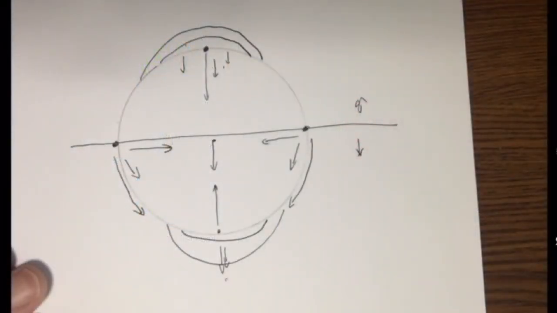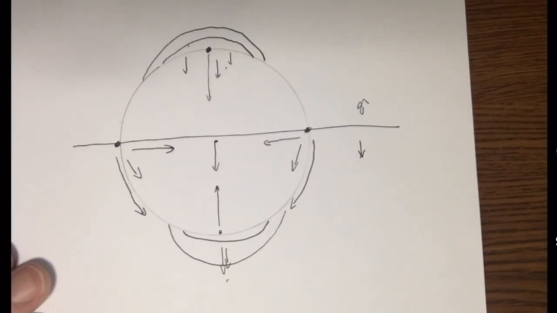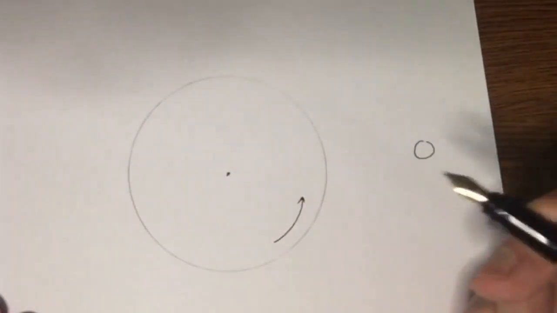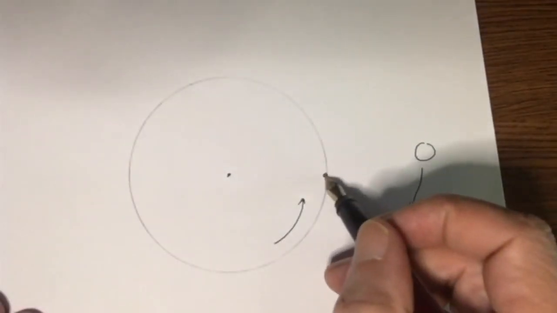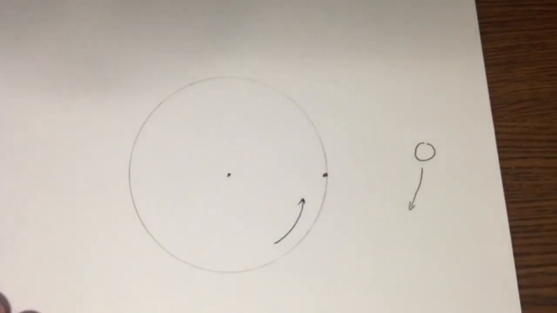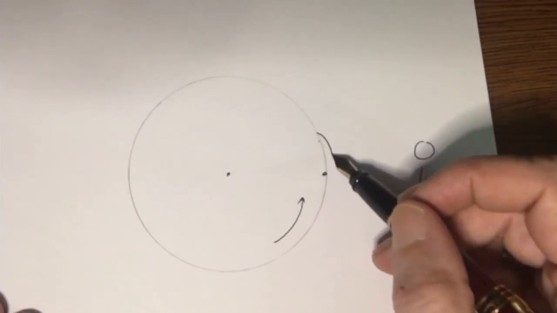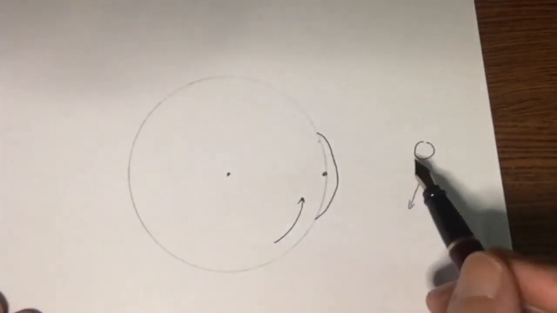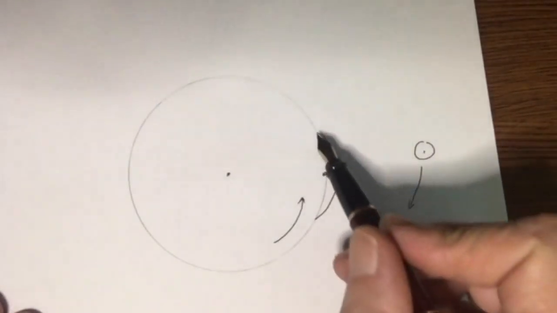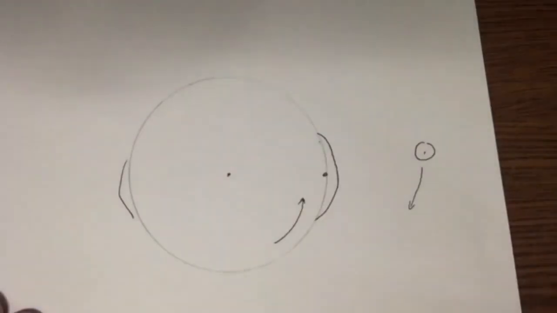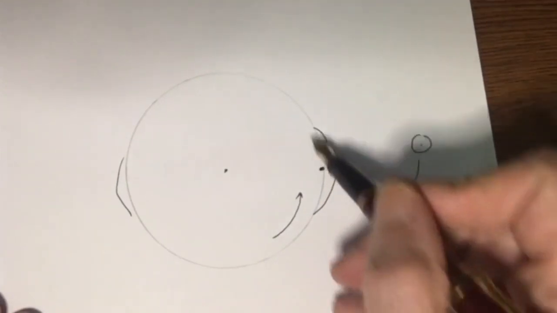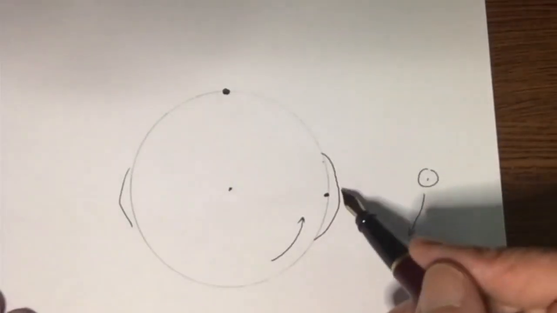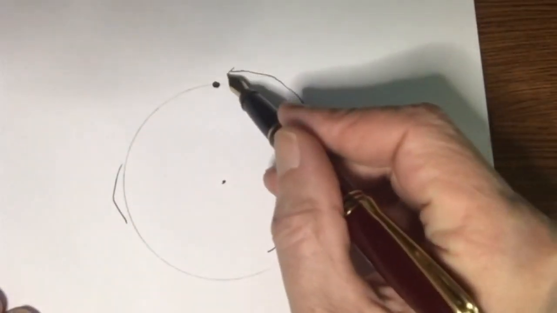Now that we understand the tides, let's see how they move across the surface of the earth and an earth that has land and continents on it. Looking at this from the north pole, the earth will rotate in that direction. That will cause the moon to appear to rotate from a person sitting here on earth in that direction. If we start from a zero rotation, we can imagine that the moon is here, center of the earth is out here. This is the bulge of the high tide and there's another one on that side. As six hours go by, this person will now be up here because it takes six hours to go one quarter of the way around the circumference.